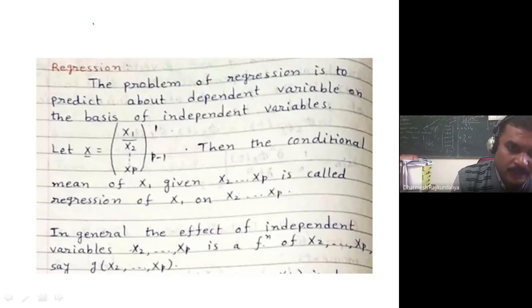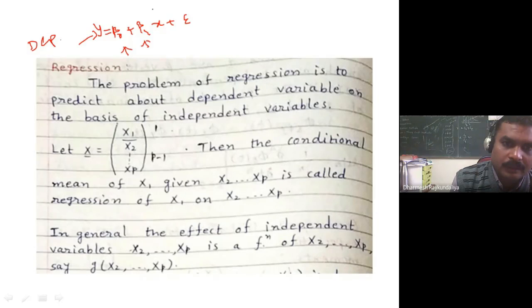at your BSc level. It is something like that you may have studied y equal to beta 0 plus beta 1 x plus epsilon, where beta 0 and beta 1 are the parameters of the regression models. Y is a dependent variable, x is independent variable, and this epsilon is the errors, and it has the normal with mean 0 and variance sigma epsilon square.